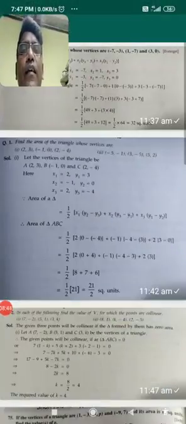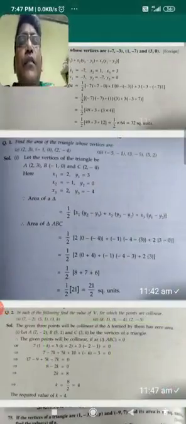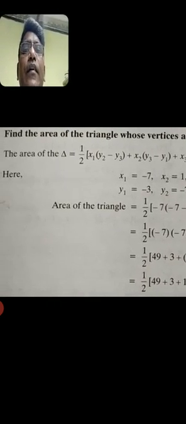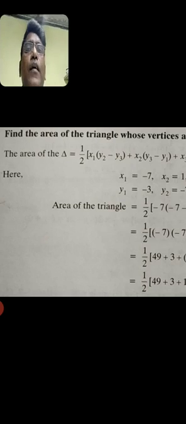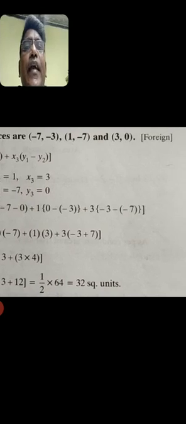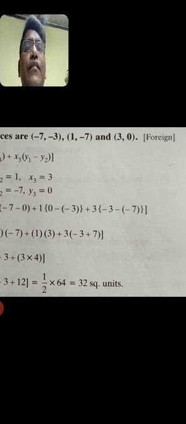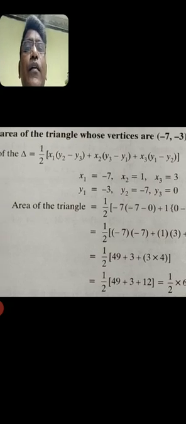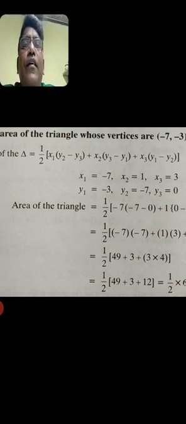You see here, and one interesting question I will try to explain here. You see, in the section formula I took many sums. So now I am going to explain a little bit about the area of triangle here. So new topic, that is exercise 7.3 in the textbook. This is sometimes 3 marks, sometimes 4 marks, according to the question. Find the area of the triangle whose vertices are (minus 7, minus 3), (1, minus 7) and (3, 0). So here you need to remember the area of triangle formula.